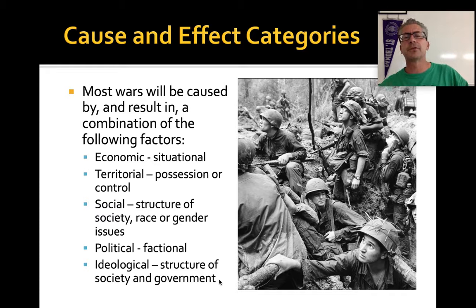And then the social structure. We're talking about structure of society, race and gender issues. There could be a systemic problem in those countries that could contribute to a conflict, usually in the case of civil wars. And then at the end, society is restructured to look like what the victors or the side that had won wanted. And so there is some restructuring of society going on.